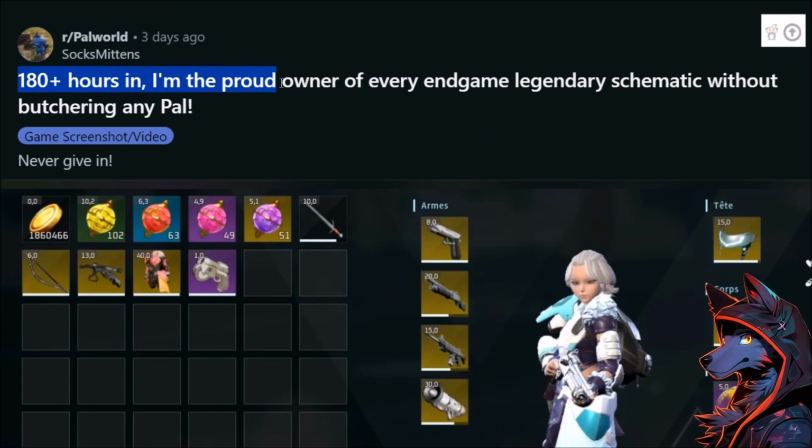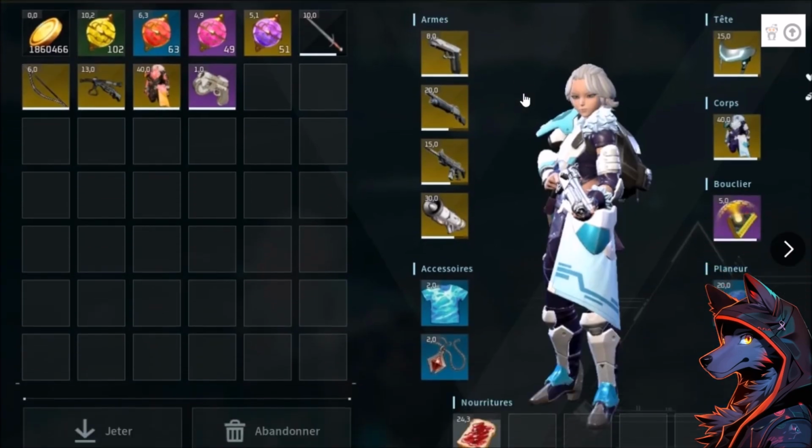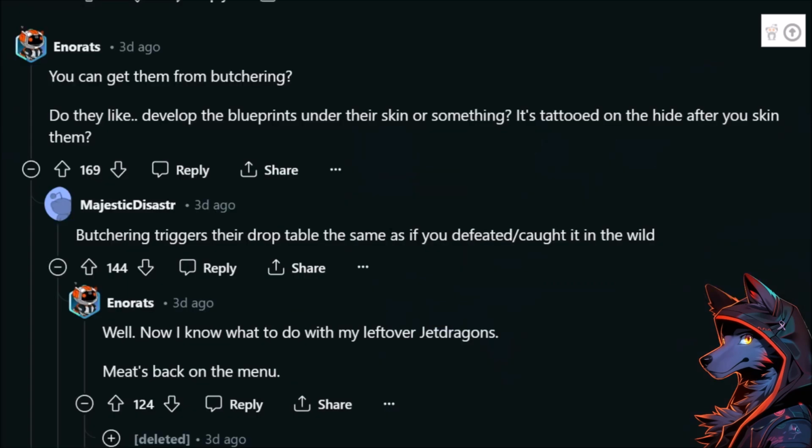180 plus hours in, I'm the proud owner of every in-game legendary schematic without butchering any pal. I didn't know butchering pals was necessary or really needed for that, but this got a lot of upvotes, so yeah, you can just grind it out by fighting all of the boss encounters. Some players didn't even know you could get them from butchering, even though it does make sense because it's on the drop table and it's the same thing as if you defeat them or catch them.